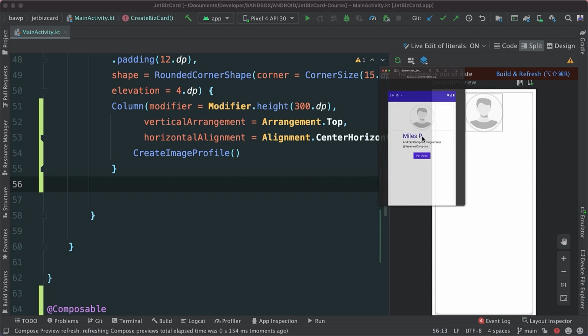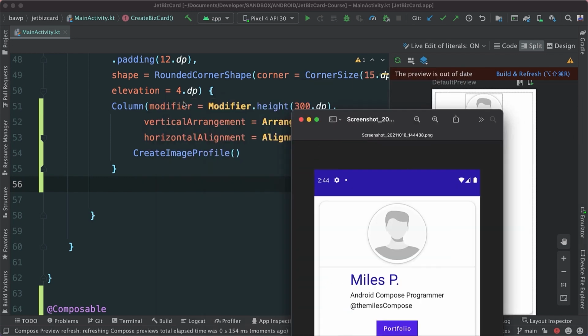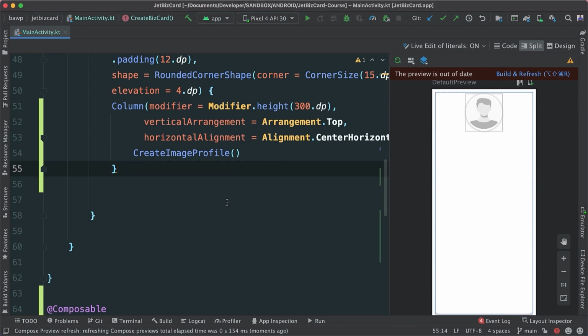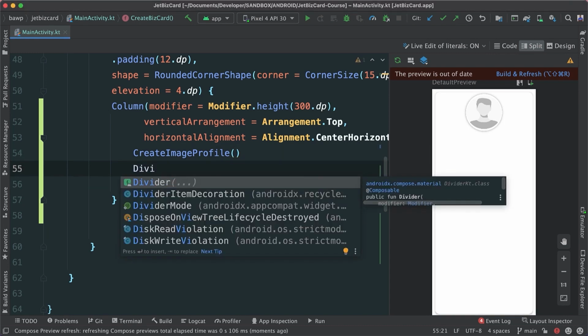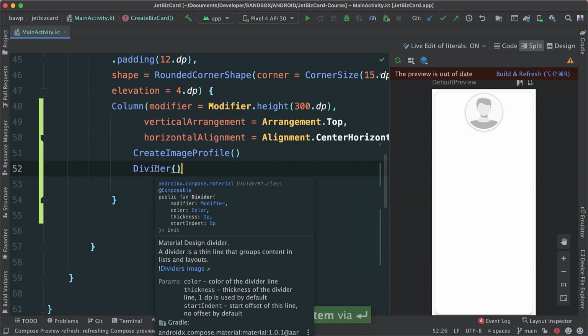Okay, what is next that we want to do? Next, we want to add this divider here. Very good. How do we do this, you may ask? Well, it's very simple. Right below there, I'm going to say there is a composable I can call, called divider. Look at that. If you hit enter, there it is. If you hover over again, like any other composable that comes with Jetpack Compose, we haven't created this ourselves. It's just pre-built for us to use.